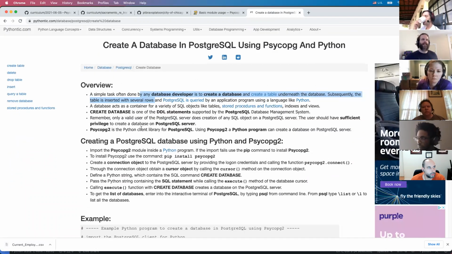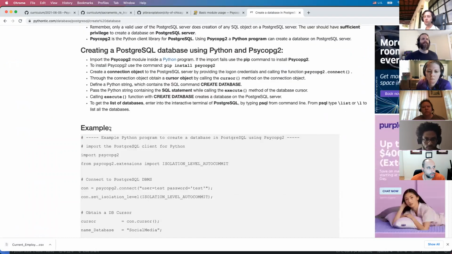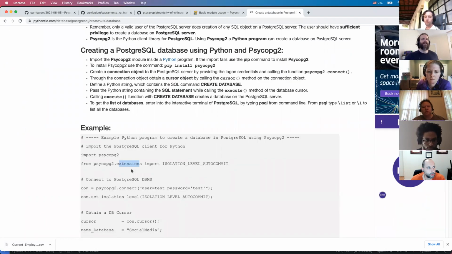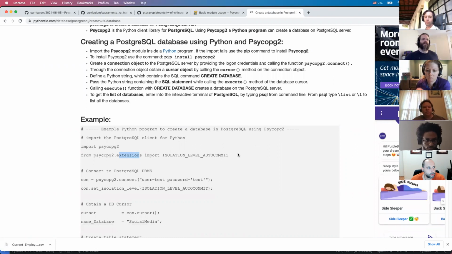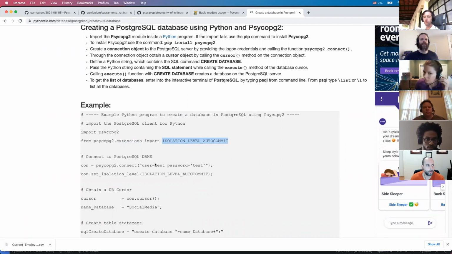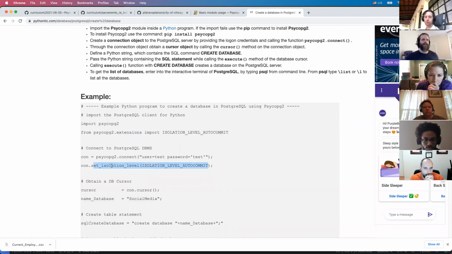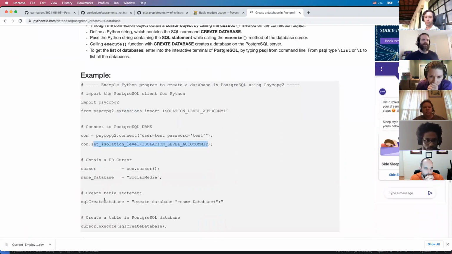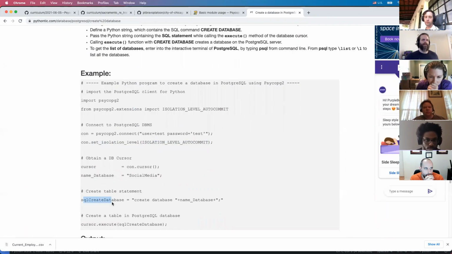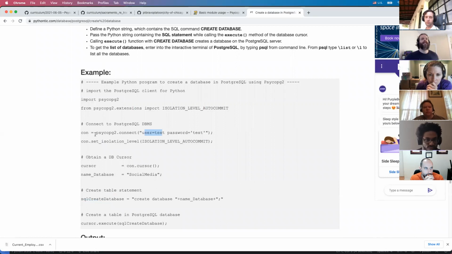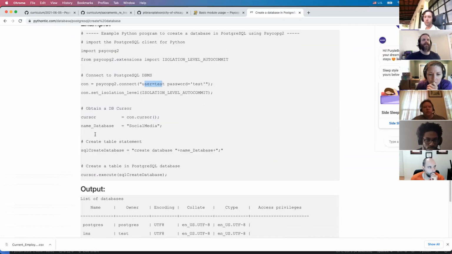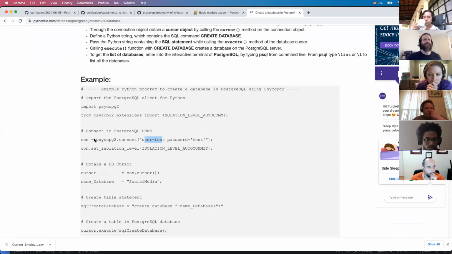Yeah, in a development environment. Here's an example of changing this autocommit, so you don't have to explicitly commit if you do this. That's fine. I haven't tried doing it, but it looks like you can.